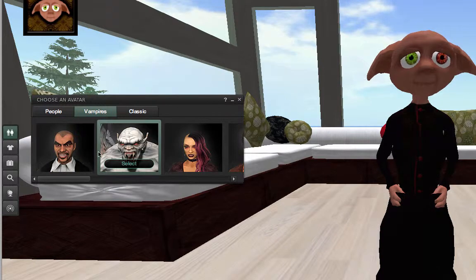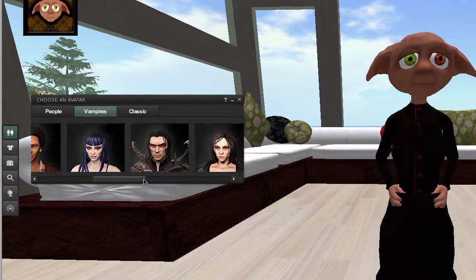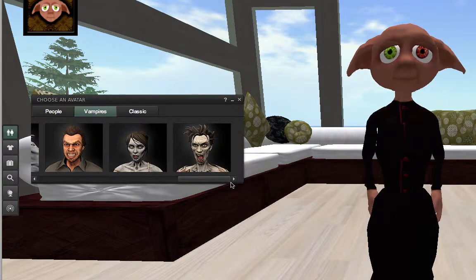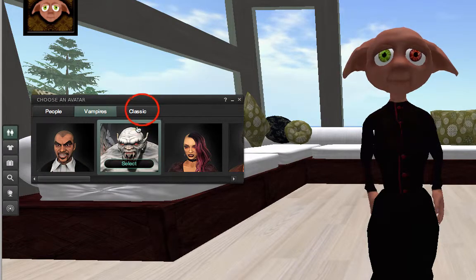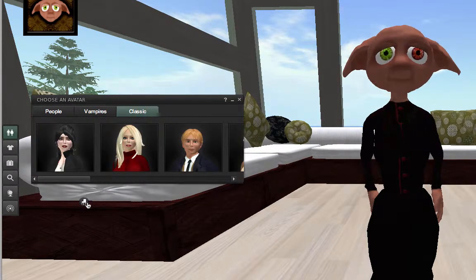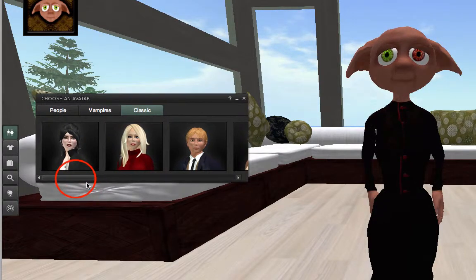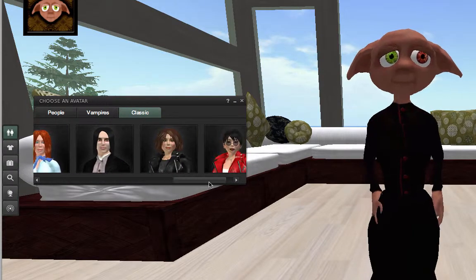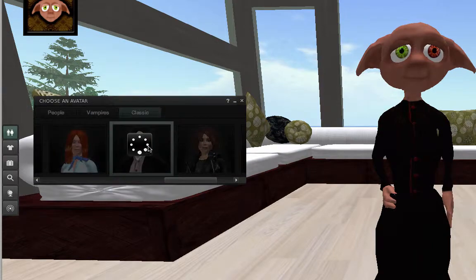The vampires are similar, and they actually have some really kind of scary looks. You can tell some undead people are one of the more popular uses of this space. But I'm going to show you classics. By comparison, they're not nearly as cool, but we're going to be able to customize these, and I'm going to show you how. So I'm just going through here, seeing which one of these is the most interesting to me. And this one's interesting.